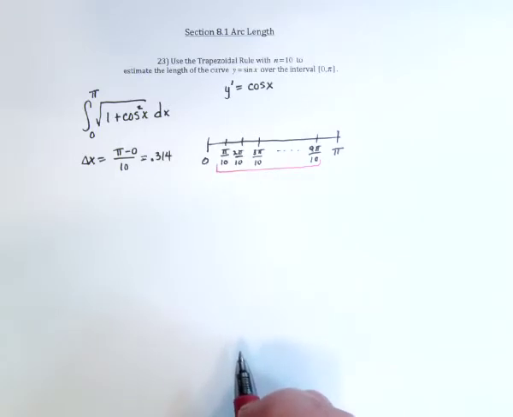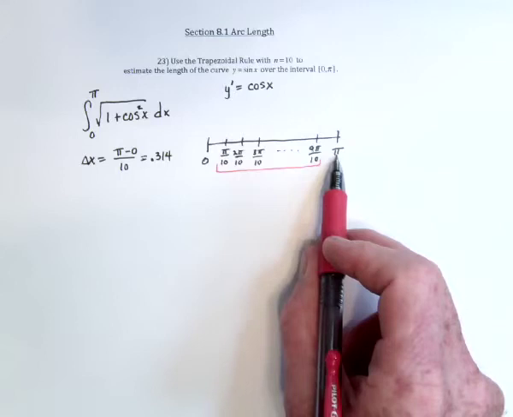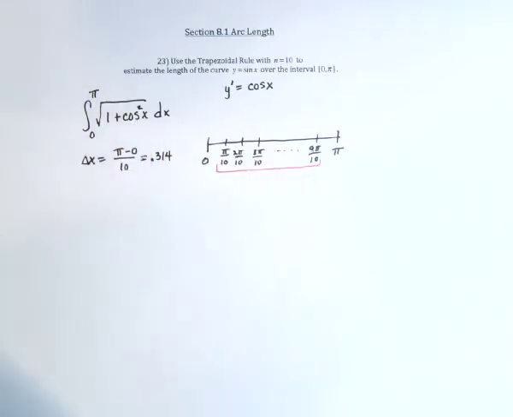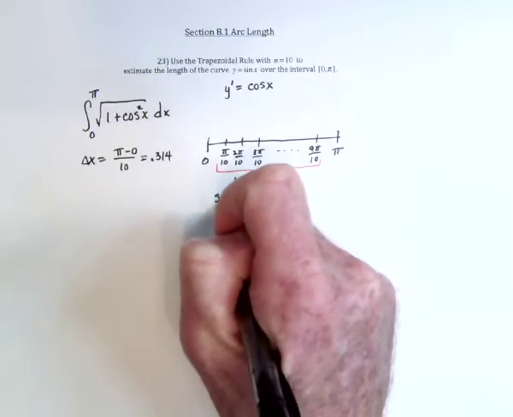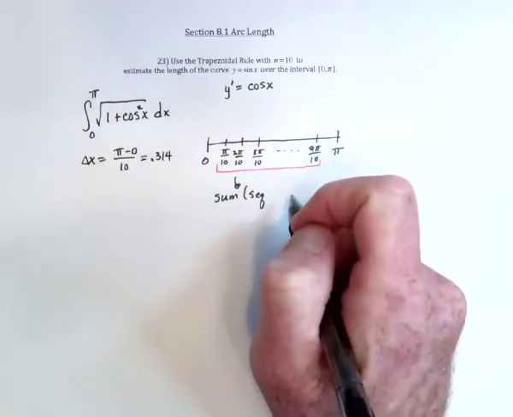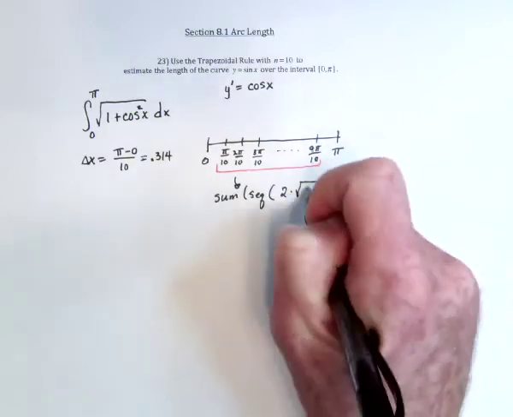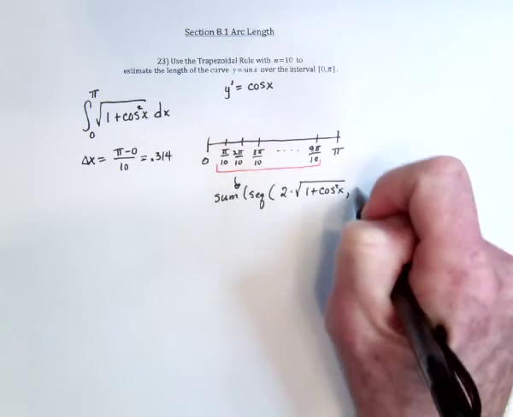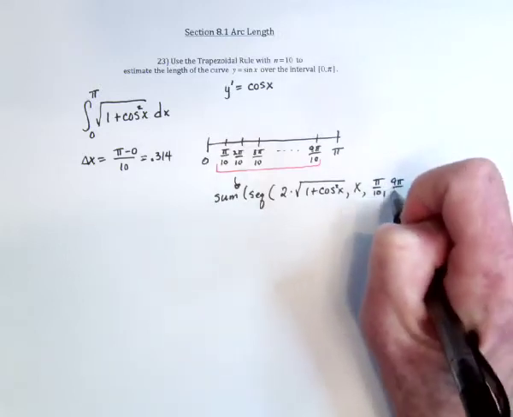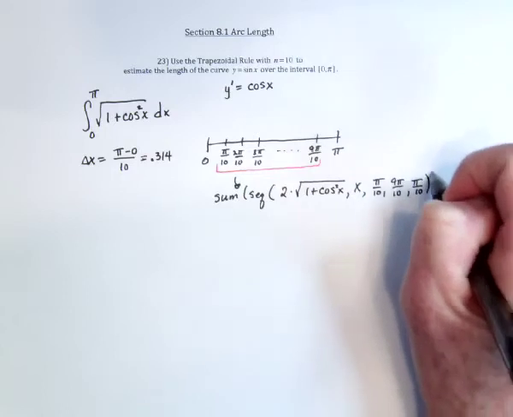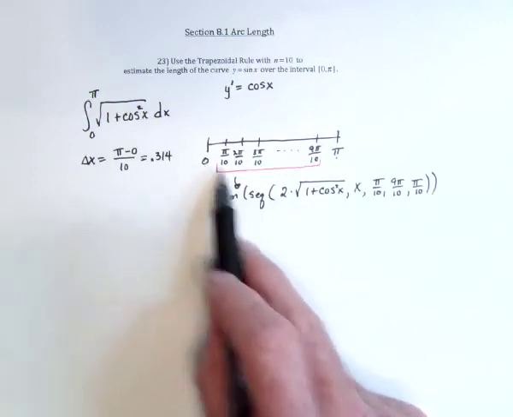Everything except the first number and the last number needs to be multiplied by 2. So rather than doing this by hand, I'm going to have the calculator add up all of these. I will then add in pi substituted in there and the 0 substituted, and it'll save some work. On the calculator for this part, we would use sum the sequence, which has all of these multiplied by 2. So it's going to be 2 times our radical, with x being the variable, starting at pi over 10 and going to 9 pi over 10 in increments of pi over 10. And then all we have to do is substitute the endpoints into the function without a 2 in front, and then we'll be nearly done.